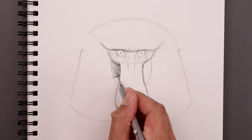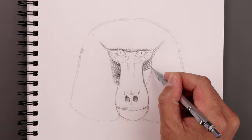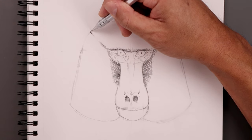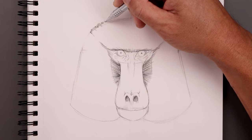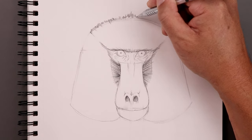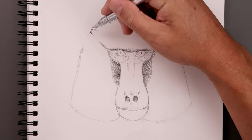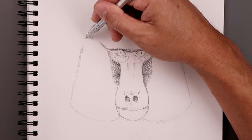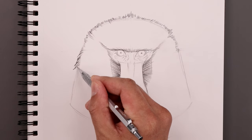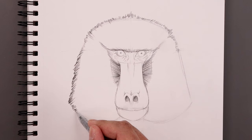As you come down towards the bottom, I'm just going to bend this out and then down. Now we're going to work our way from the outside of the head, coming down and then in, adding these little points of fur and darkening up the edge, going up towards the middle. I'm going to add a little point on the top of the head in the middle and then come down towards the right. From this line I'm going to bend the hair going down and then out, bending this around the side of the head going a little bit darker, and just working our way across the bottom of the head, coming in and up.